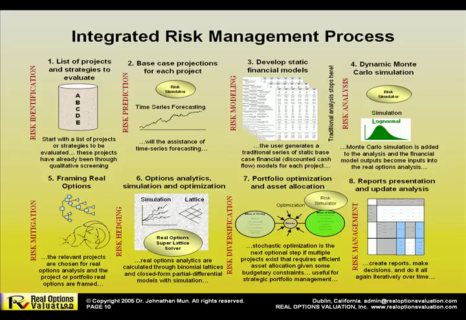Finally, the results are presented in step 8, and the analysis is rerun in the future, 3 months, 6 months, a year from now, when the uncertainties and risks become resolved and known over the passage of time, actions, and events. This is a key step, as real options and risk analysis assumes strategic flexibility and uncertainties. So when these uncertainties become known over time, the analysis will need to be updated frequently.